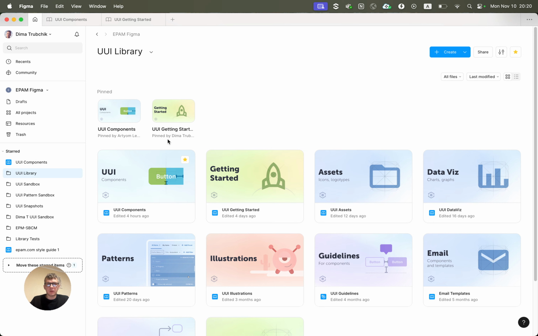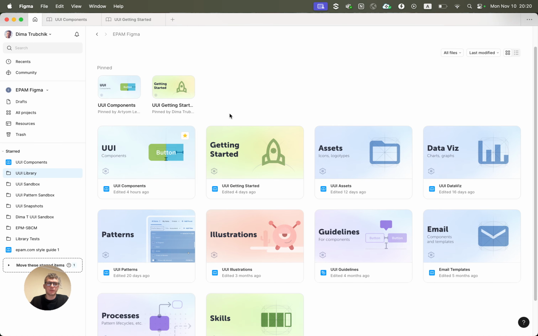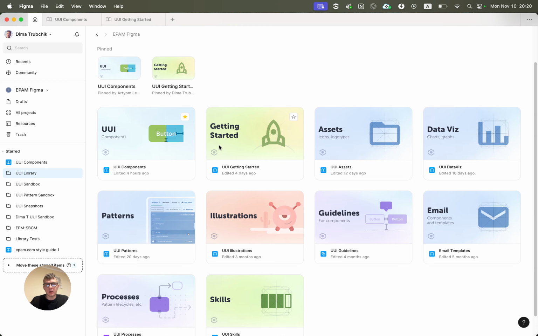The main theme in Figma is UUI library theme. This theme, as I said previously, is available for every designer. A given number of files and libraries are present here. I will talk about them in more detail a bit later, and all these files and libraries are accessible to every designer who is added to EPAM Figma theme.